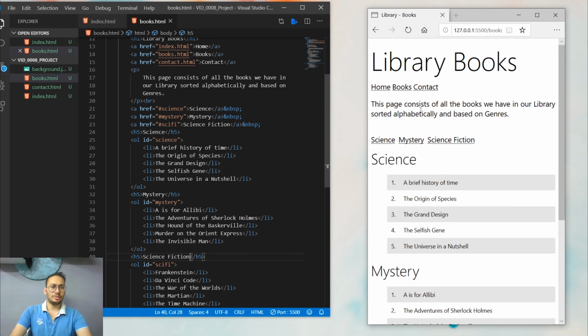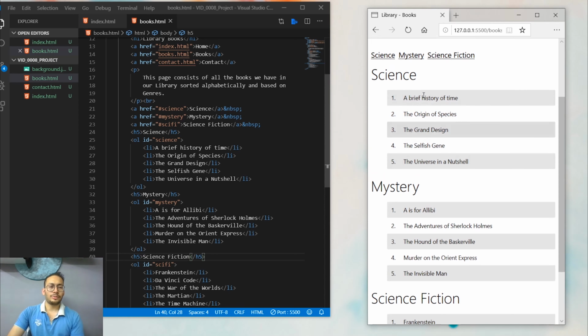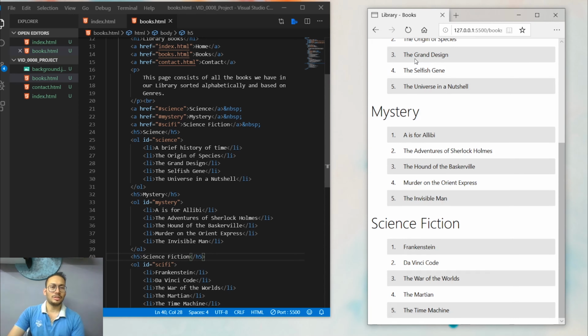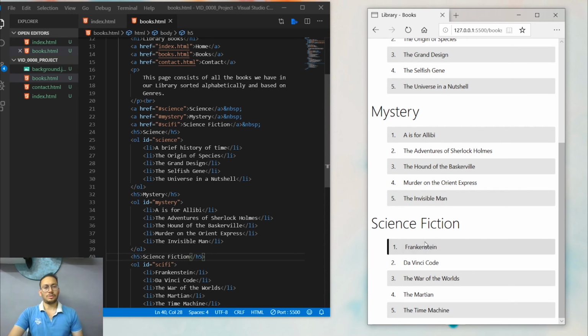Okay, now we'll go to our page and let's try clicking on these. When you click on science, you can see that the science list goes on top, and when we click on mystery, the mystery goes on top, and then the science fiction goes on top.